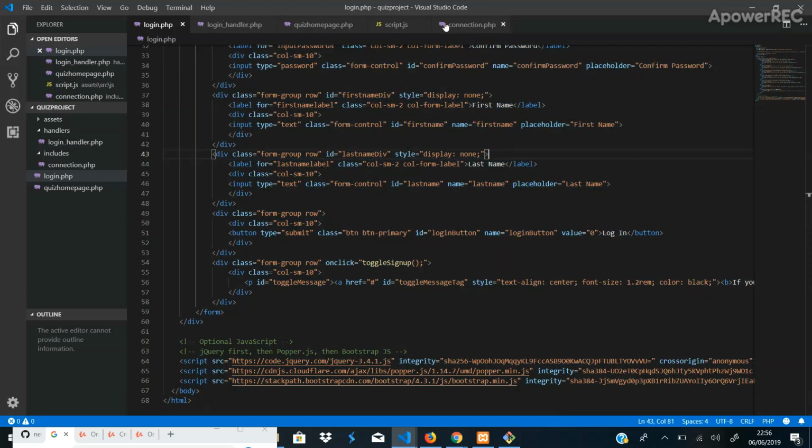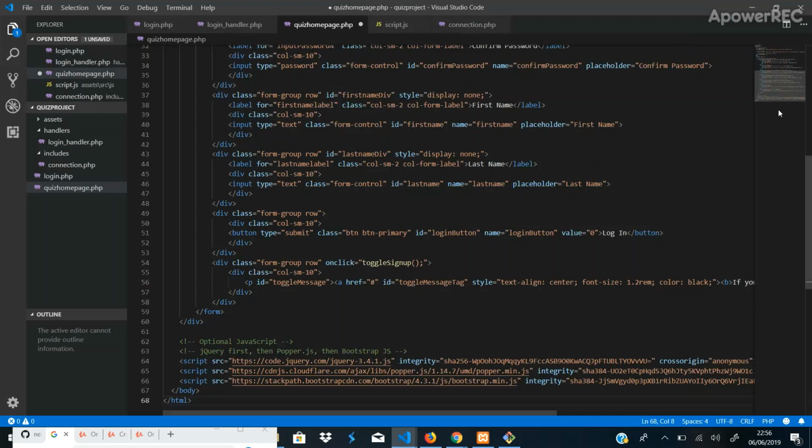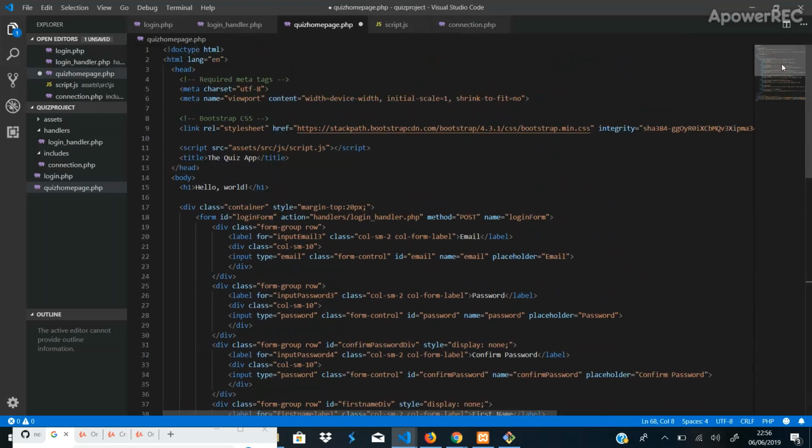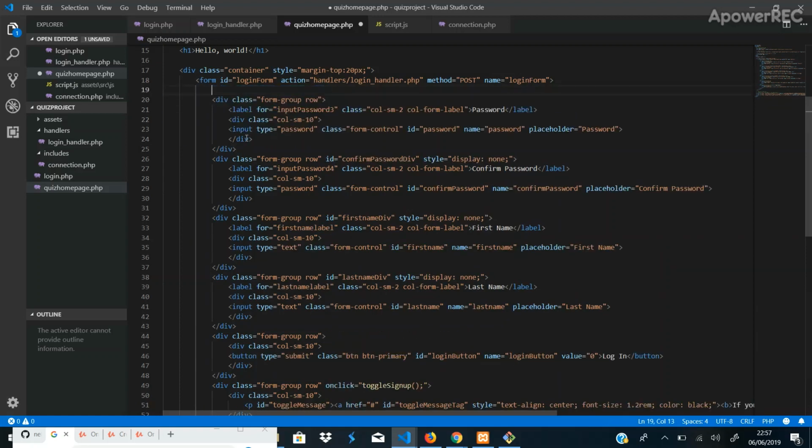So copy that and come here, let's paste everything. Now, what do we not need here? We do not need email, of course. We don't need that.